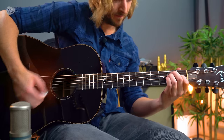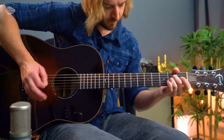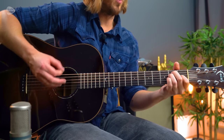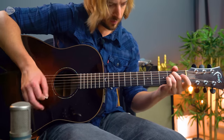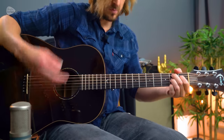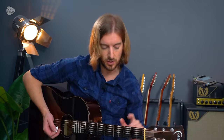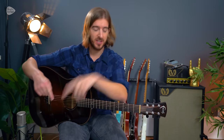For example, or with the B7 chord. And then the same in the verse, same for many of the instrumental sections and the intro. We're gonna take a look at how to play that classic intro on electric guitar at the end of this video. Just skip ahead using the chapter times if you wanna take a look at that.